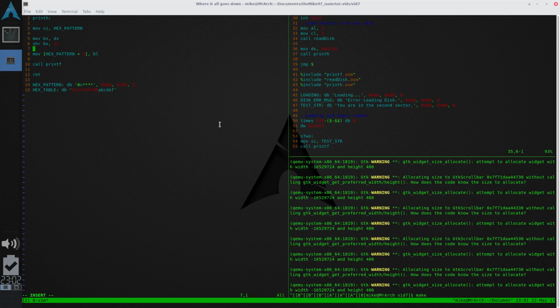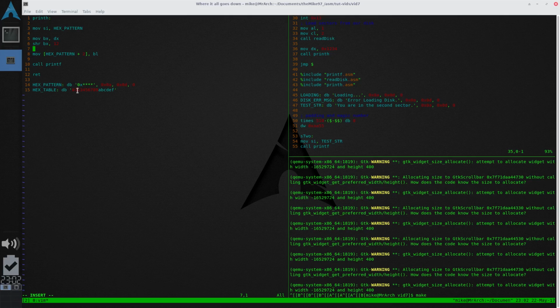So the way we're going to do this is we're going to change the value of BX to be whatever's stored in the memory location of BX plus our hex table pointer, in a way.